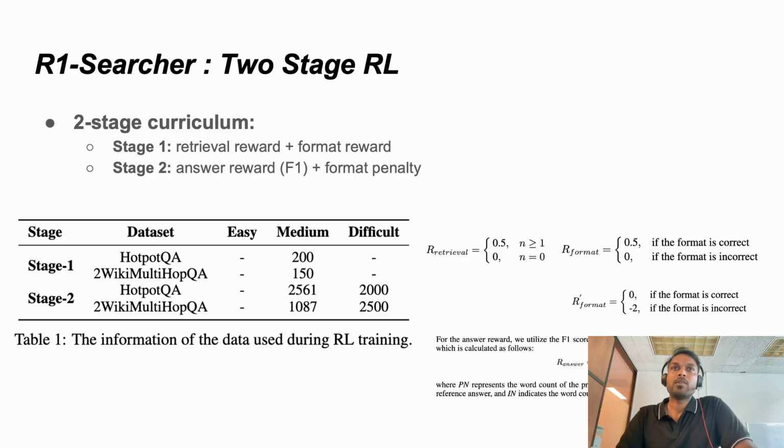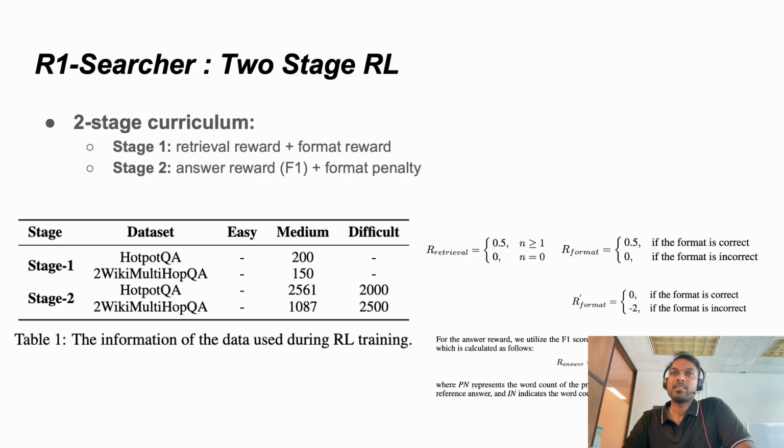Along with Toolformer, Search R1, and a couple of other papers, there were many papers which tried to have subsequent works, and they were all very interesting. For instance, one is R1 Searcher. R1 Searcher used reinforcement learning to train for this multi-hop QA RAG task in a phased manner. So it was a two-stage manner.